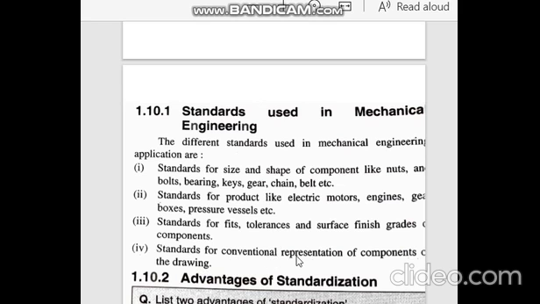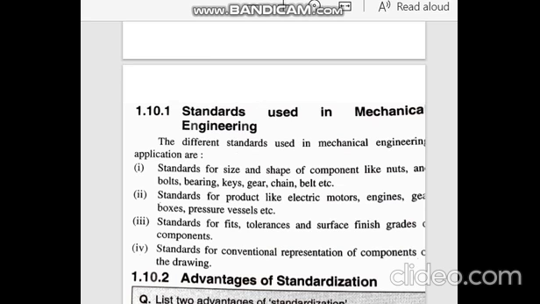If a map is drawn, how a map should be drawn, if the India map is drawn, what color rivers should be represented in, how mountains should be represented, how the state boundaries should be represented, who is telling? There are standards for each and everything. There are thousands and thousands, maybe lakhs of standards available in Indian standards, in different fields, not only engineering fields. You will find standards in different fields.